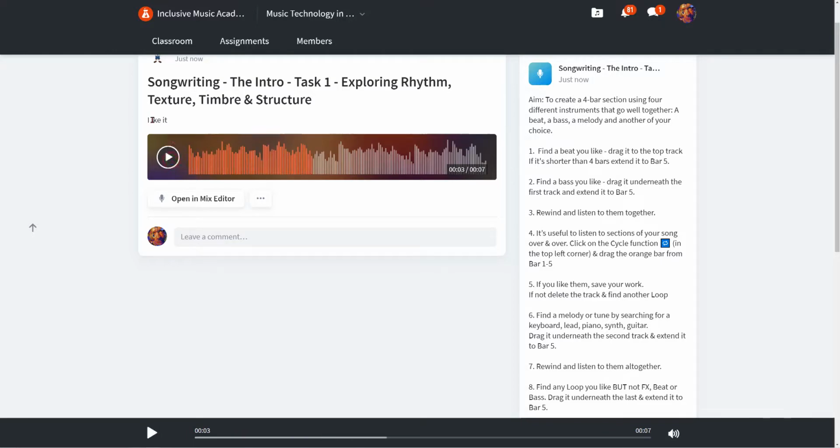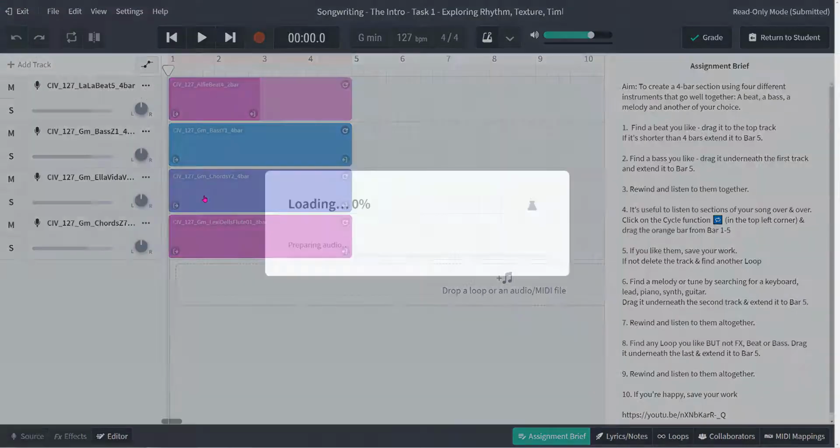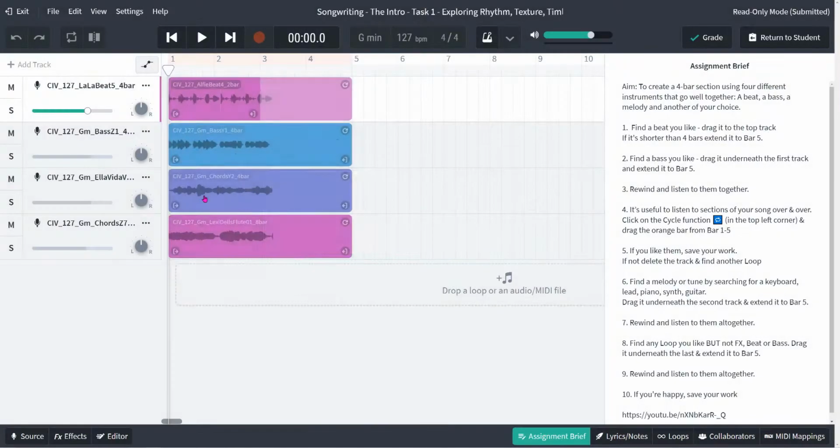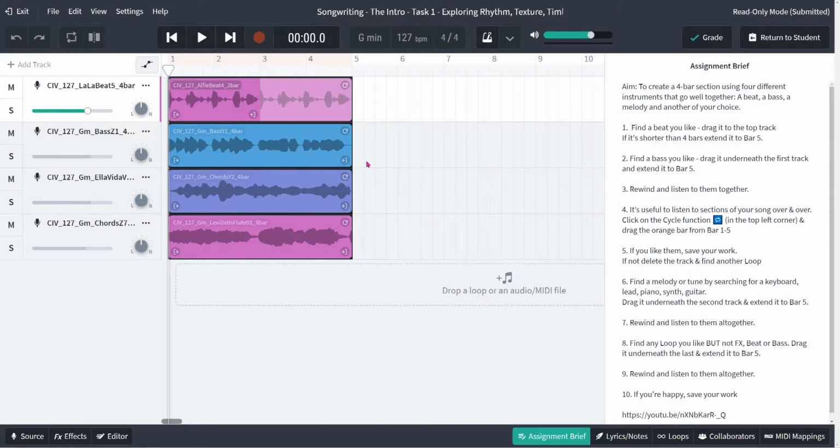I can see that the student has written I like it, because they can't spell very well, shame on them. And if I wanted to look at it as well, I can open in the mix editor, and I can see exactly what they did and how they did it, which is useful because I've got instant access to not only their notes and ideas, but also if they've made any mistakes, I can spot them. I can suggest what I think they should do.